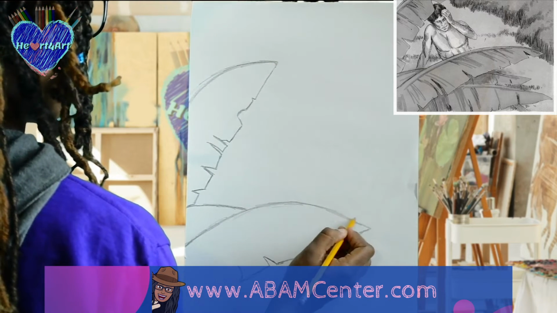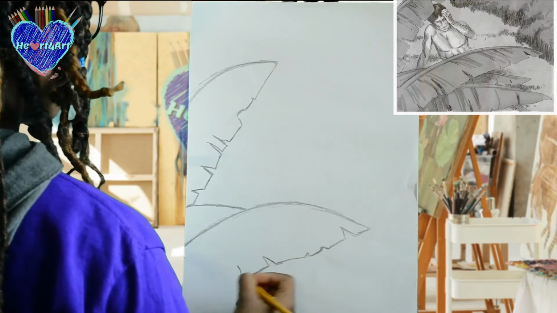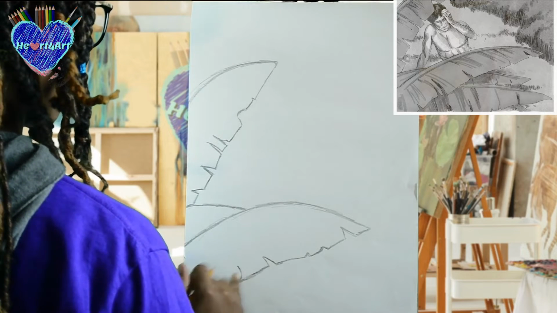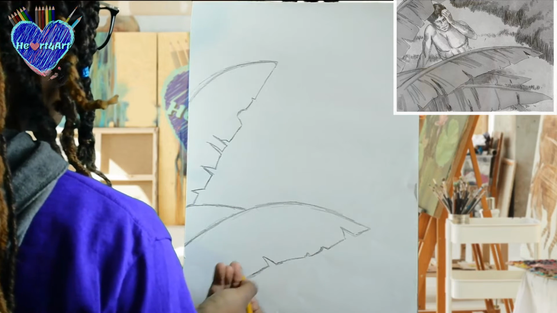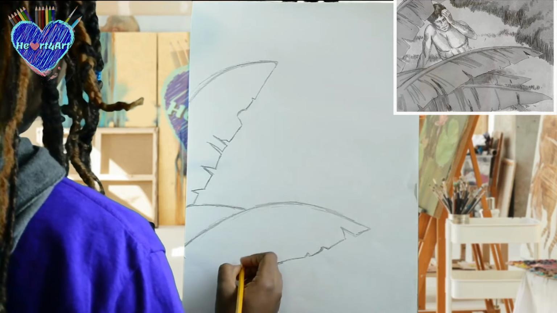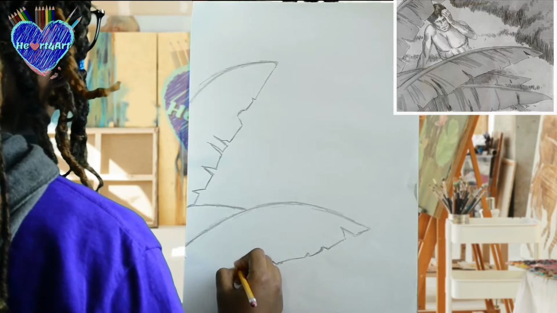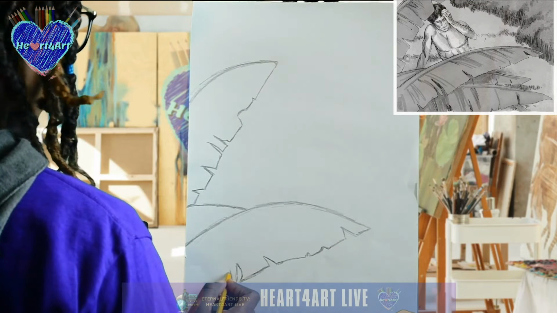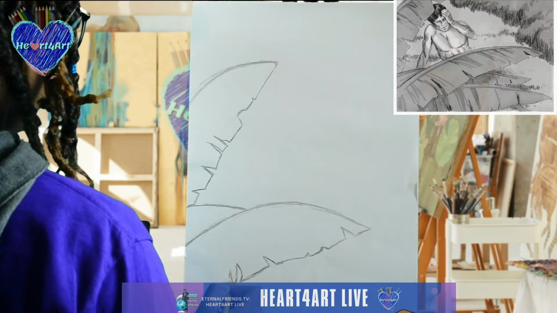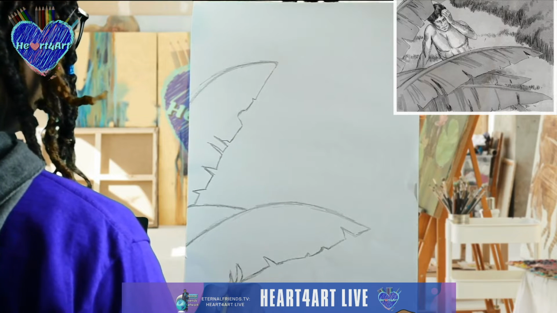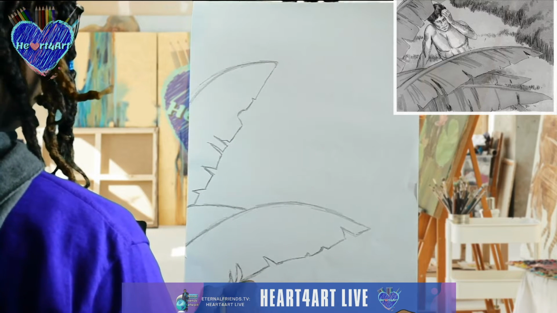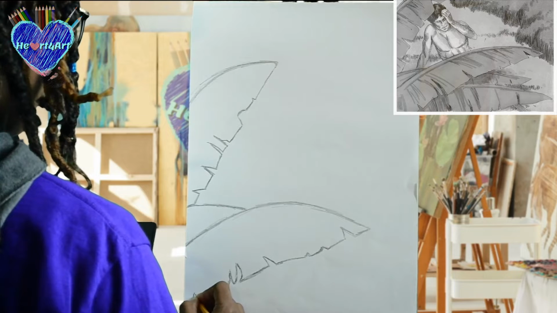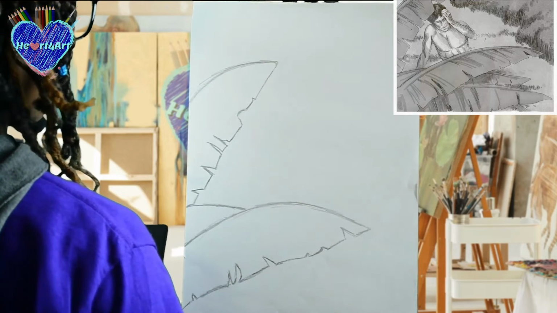Make sure I have my lines dark enough. And it's good that you make them dark, but don't press into your page. So if you ever need to erase it, you won't see your previous mistakes or rough sketch, but kind of do it from the side of your pencil so you won't dig into your page as well. Almost done with this one. Just getting our basic outline here. Almost to the end. And all right, done with that one.